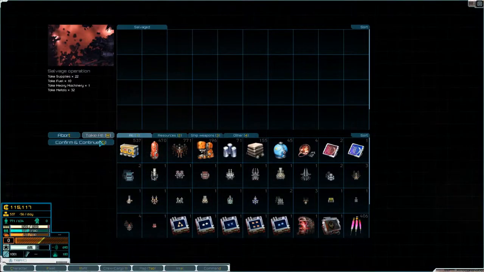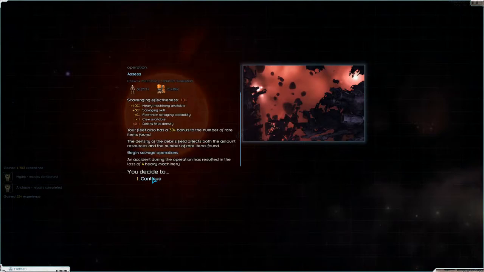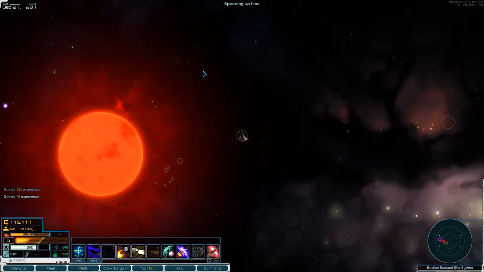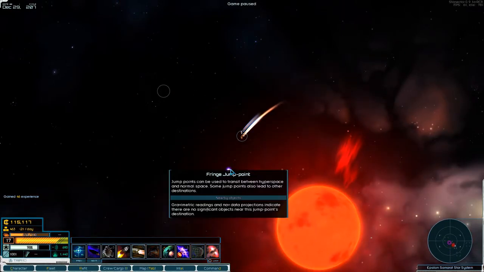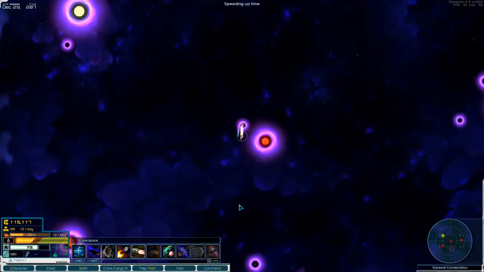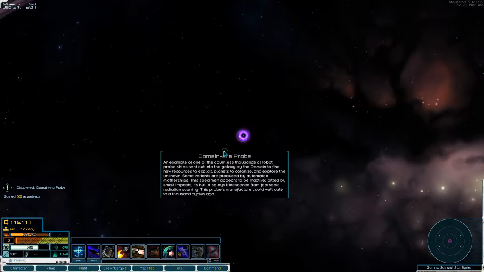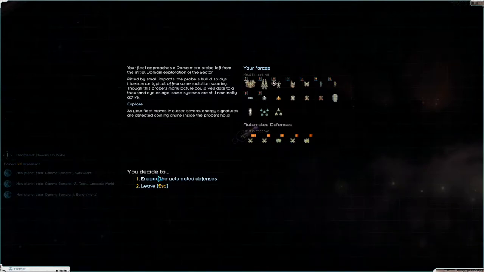Let's do some salvaging. Okay. Get out of here. Let's do a quick nothing. All right. We're out of here and heading down to the black hole, which is down here. We'll jump in here. Oh, another Domain-era probe. No, that's not too bad.